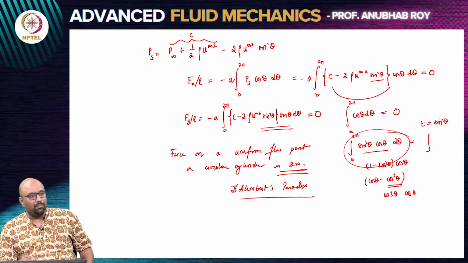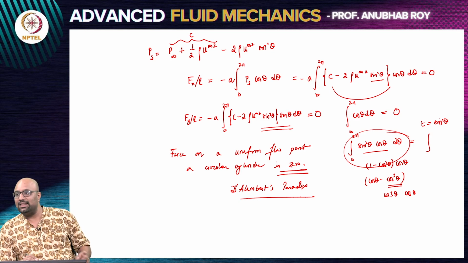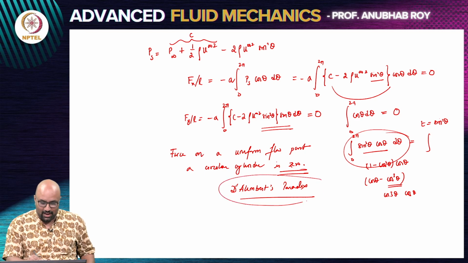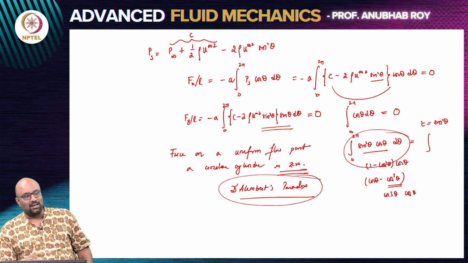We have found the two components of force to be 0, but in the next lecture we will see that even if this was an object of a different shape, or the object was doing other things like rotating, but still has a uniform flow past it, if there is a uniform translation of any object, you will find that drag is 0. That is what makes this a key point where you need to revisit and think about how you do this calculation. So, we will stop here.